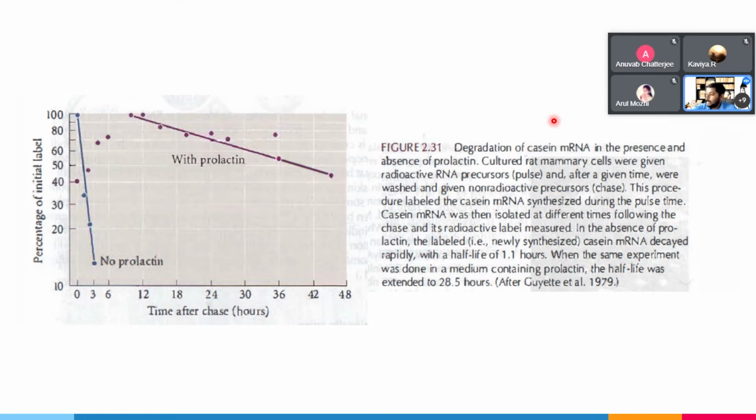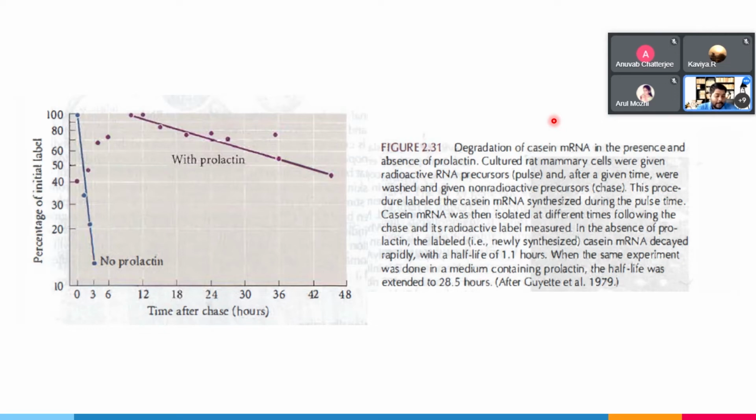So what happens is that we have seen when a particular mRNA is translated, what happens? The ribosome binds to the 5' cap, translates the entire mRNA, and then we have a new polypeptide that is synthesized, and then that is transported to the endoplasmic reticulum. But what happens to the mRNA? After the ribosome is done, the mRNA is still present in the cytoplasm. Then another ribosome can come and bind and produce another peptide. So essentially, the mRNA can act as a template for multiple rounds of translation. It is not that once the mRNA is translated, it is gone.